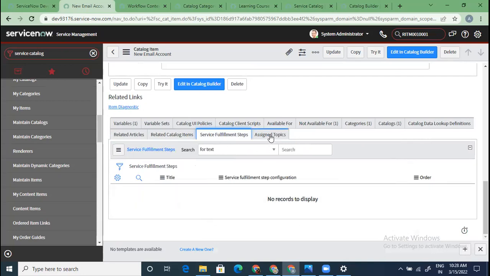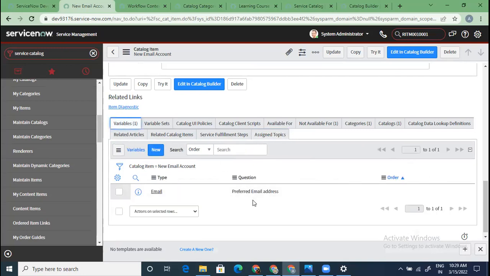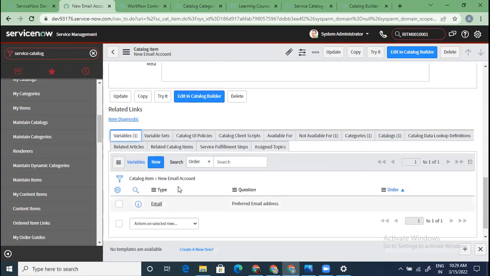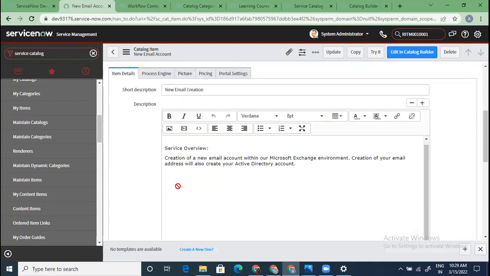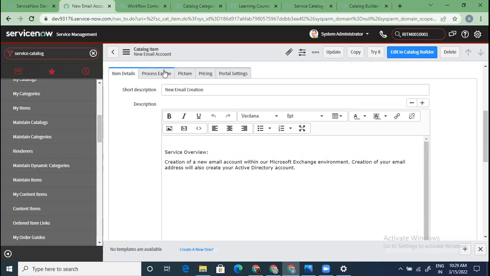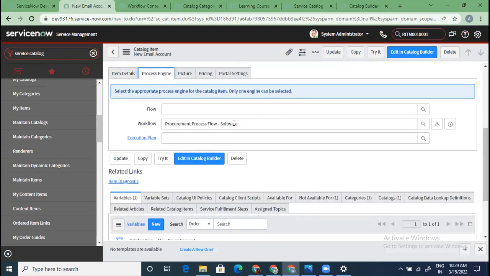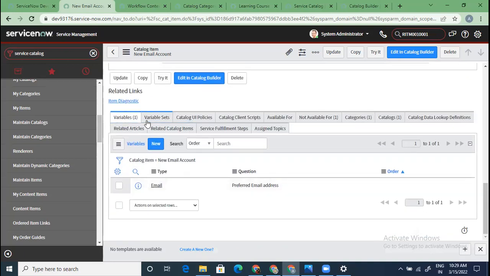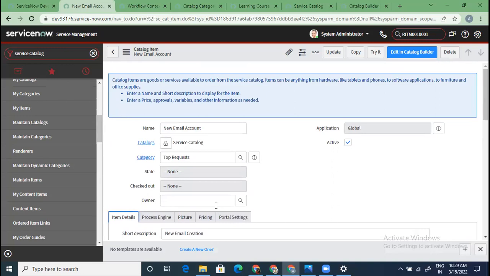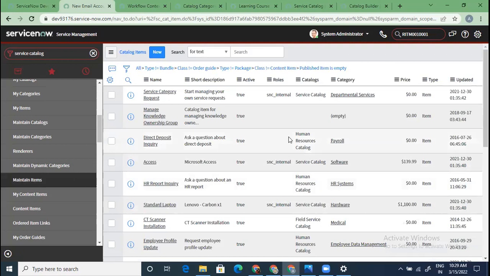These are the service fulfillment steps assigned. Generally, we don't use these 3 or 4, 5 things so much, but I'm just telling you these are the options available for us in terms of understanding how. So this is the overall catalog screen. This is all you define at the catalog level. Now, for everything, you can define it separately. For example, workflow, you can define separately. Flow designer, you can define separately, right? You can define all these things separately because variable sets have to be defined separately again. So the idea is that you can define all of these things, whatever you want, and it is quite a configurable thing here.